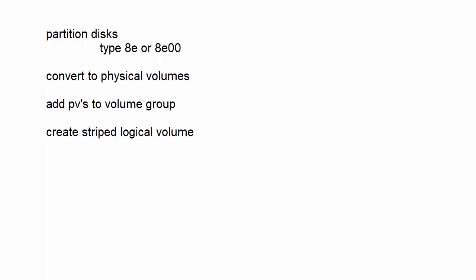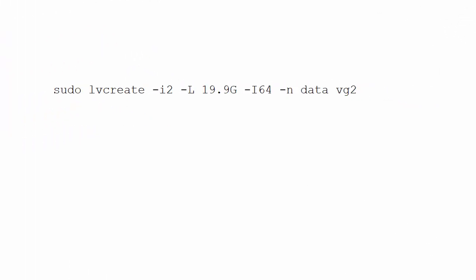And then finally, you're going to create the logical volume. And this command here for creating the striped logical volume is the only thing that's different. And it's not a lot different, but just a little bit different. So, let's take a look at that. Okay, folks. So, here is the only command that's different from all the others for creating a striped logical volume. So, we're still using the lvcreate command as we did before, except now we've added a couple of extra option switches. So, you see here, we have a 20 gigabyte volume here, all total that we are doing. And of course, 19.9, because we have a little bit of overhead for the header stuff of the physical volume, of course.